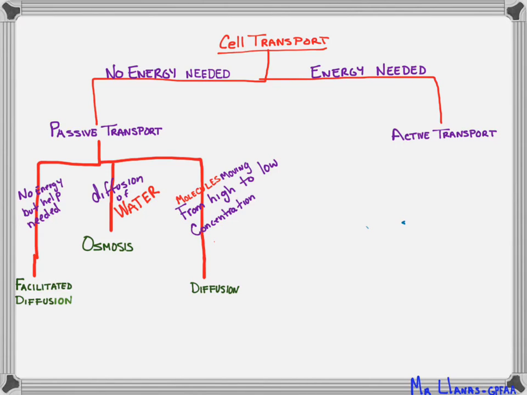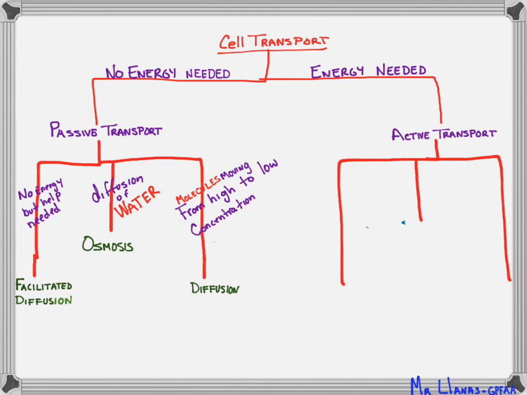But the person right in front of me would smell it right away, right? But those molecules would actually diffuse until they even out in the room and everybody can smell the cologne or perfume. That's diffusion, okay? Osmosis is very specific to water. Diffusion is everything else but water. Okay, and remember, those three examples do not require energy.